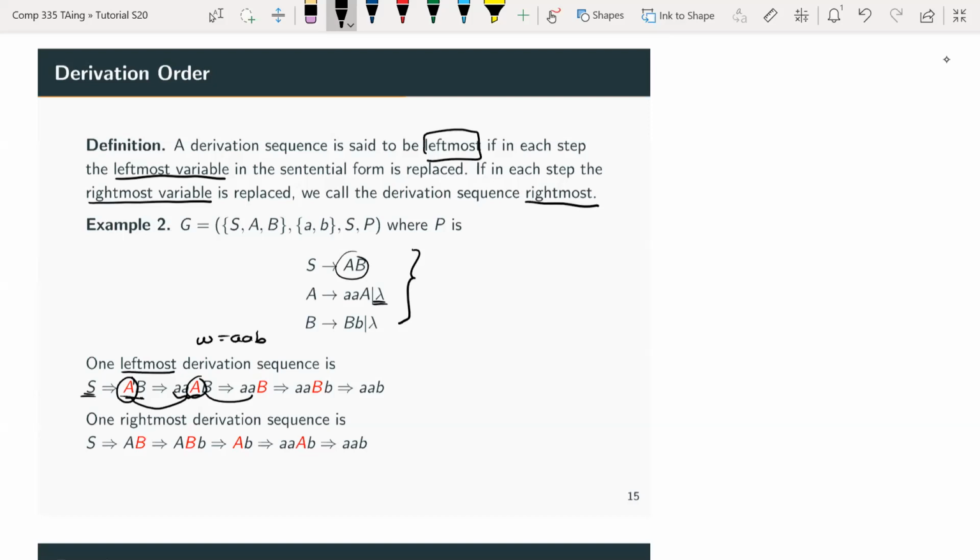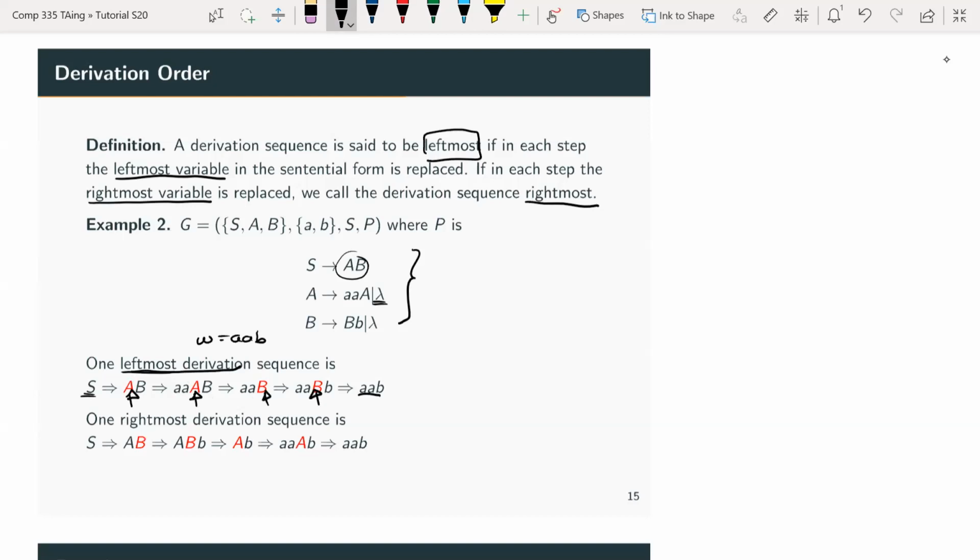Okay. So now essentially I can say it's a leftmost derivation, but really I'm just replacing what I see. The leftmost variable here, and the only variable in fact, is B. So I'm going to replace it, because I want aab, I want an extra b, with capital B little b. And then I'm replacing it with a lambda. Okay, so this is a leftmost derivation because in each step, I'm replacing the leftmost variable.